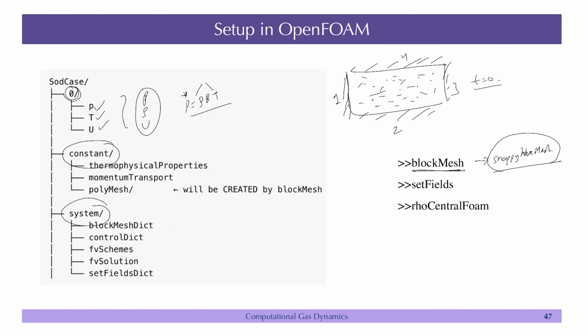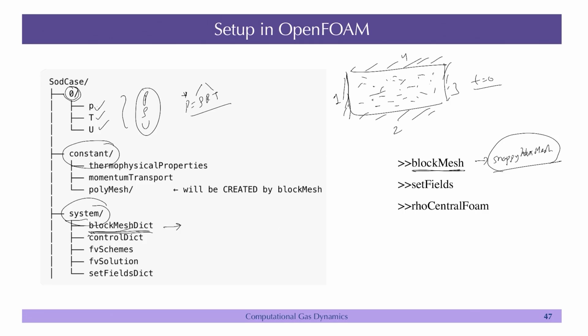Then an important thing is that in the system directory you have something called blockMeshDict. For example, if you are not importing a mesh from elsewhere, but you want to construct your own mesh, then you will define a blockMeshDict, where dict is a dictionary file. You will specify the coordinate points and how these nodes are connected to one another, whether it is creating different blocks or a single block and all those kinds of things, right. So, that is the blockMeshDict.